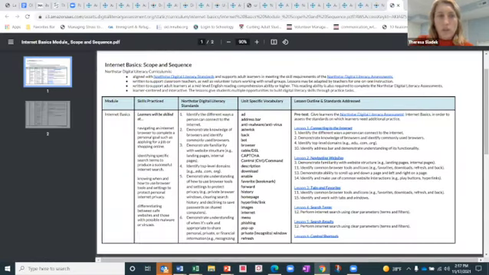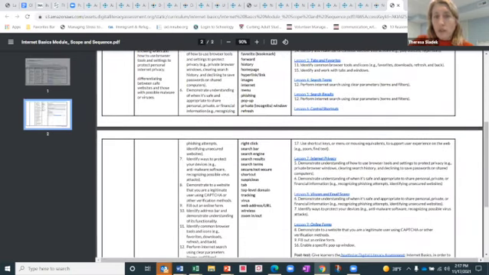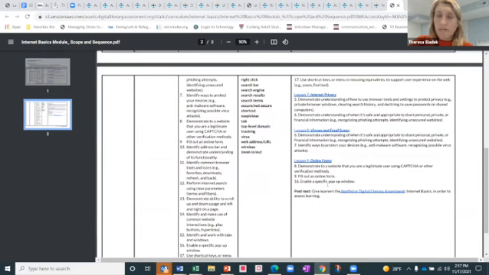So here it tells you what skills are going to be learned in this lesson plan, what the standards are, the vocabulary, and then let's say you really just want to teach your learners how to fill out an online form, which is standard 9. Then you can come over here to the lessons and see, okay, standard 9 is in lesson 9, and then you might just teach lesson 9 if that met your needs.